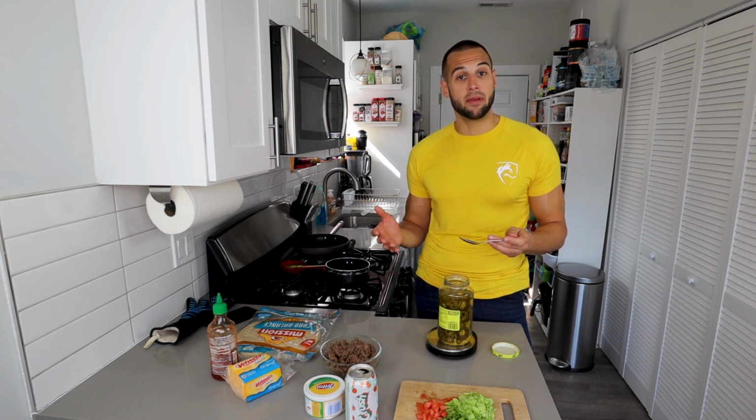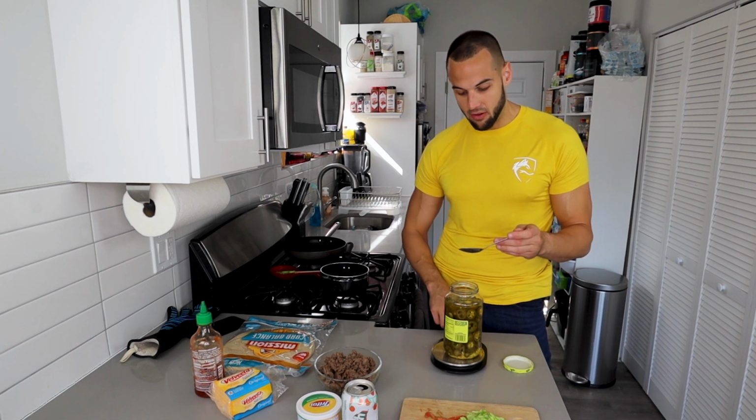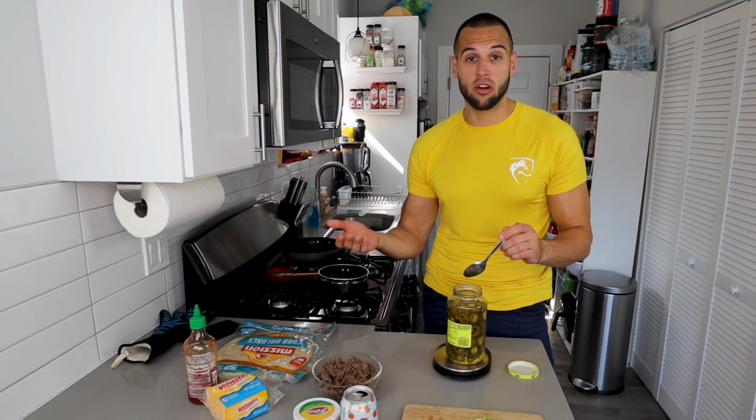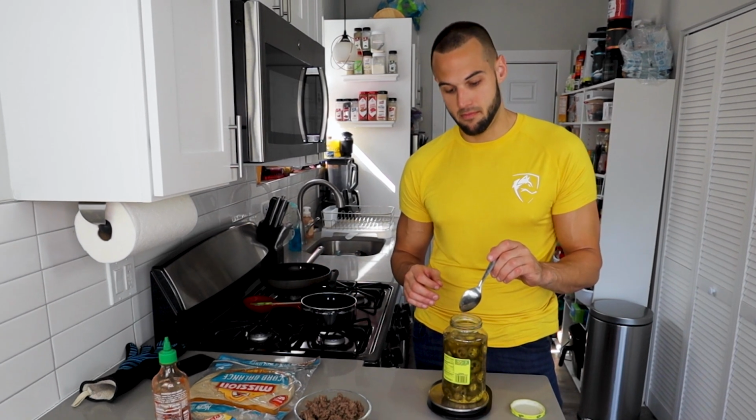Now we're also gonna add jalapenos in there. Jalapeno Cheeseburger Crunchwrap, of course. We're just gonna add about 14 grams of jalapenos, or if you want more, add more. Just make it a little bit more spicy. But I think 14 grams is a good median.